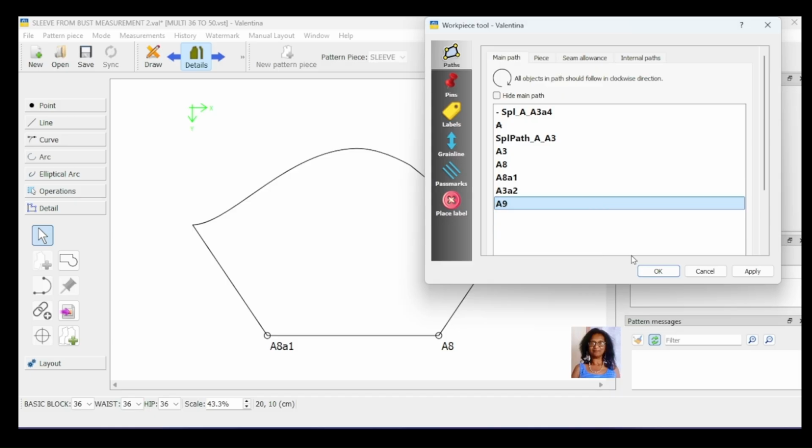Then you press apply. Once you press apply, you'll see the tree appearing in its rightful places. Then you click OK.